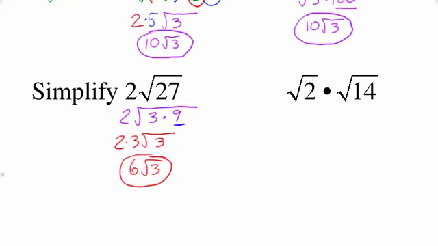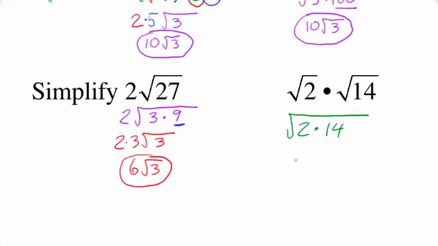How about this one on the right? What do we do with this situation? Here we have square root of 2 times the square root of 14. Well, there's a rule that says that if you have the same radical, meaning in this case square roots, you can actually multiply them. And I don't mean to say 2 times 14 is 28. Remember, don't be in a rush to multiply. We can just leave that as 2 times 14. Just put it under one radical symbol.